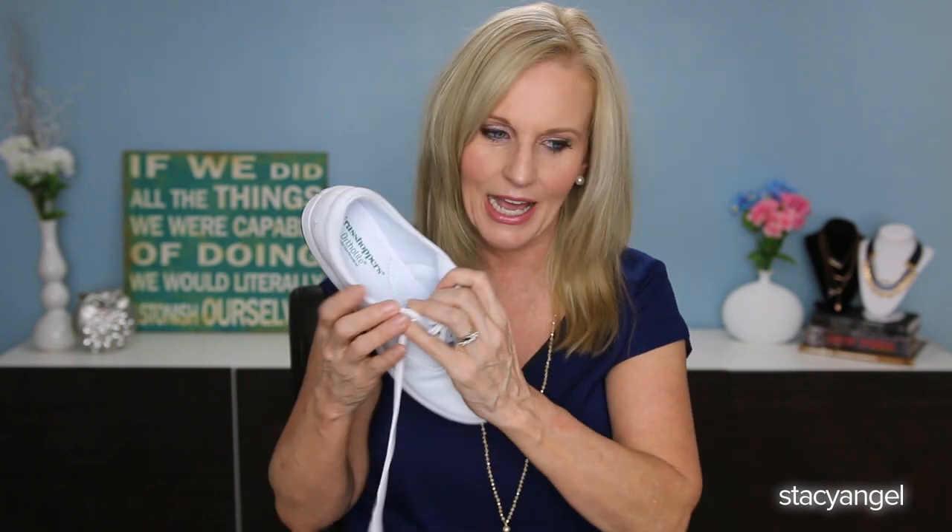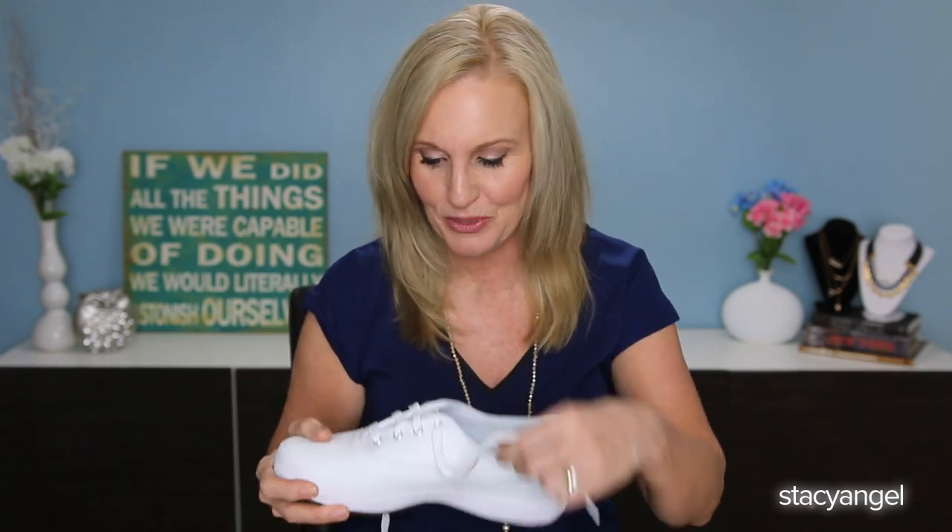I found these — they're called Grasshoppers, and I got them at DSW. The style is called the Janney in white. They actually look like old-lady orthopedic sneakers, but check it out — they look just like Keds if you're just glancing at them. Inside they have really good arch support. They're called Ortho-Lite and they are really light and comfortable. They're only $34.99, and I used a $10 coupon.